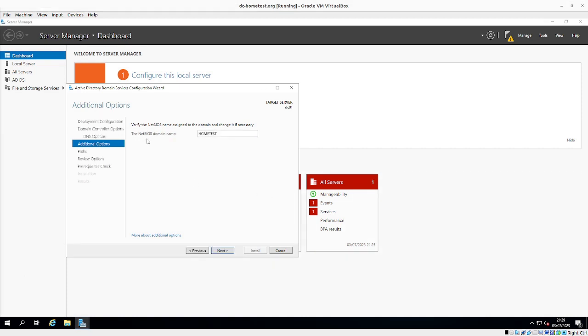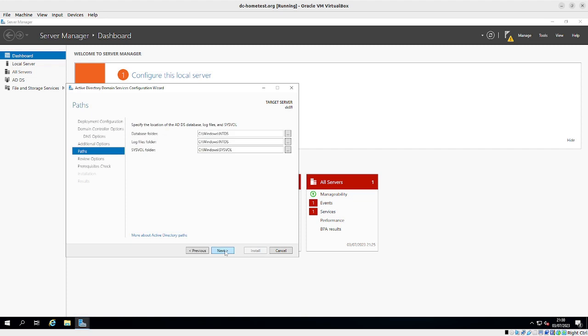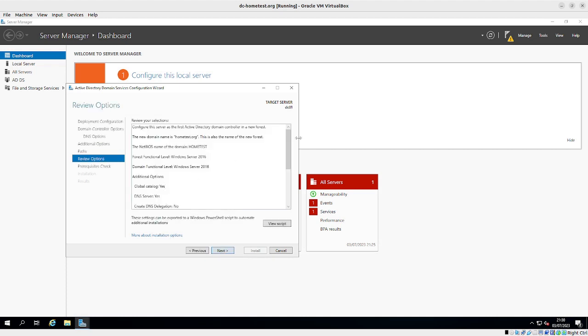Now you can see it creates for us the NetBIOS domain name, which will come in handy later on once you do a bit of nmap scanning on your platform or your home lab if you use it for ethical hacking purposes. Click next. Let the wizard do its job. We're going to click next on this next directory as well, because this is where the Active Directory database is going to be installed. The log files and the SYSVOL folder also all live in the Windows folder. Just click next, leave it as default, don't change it.